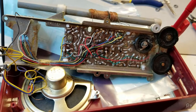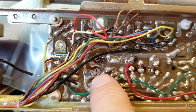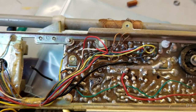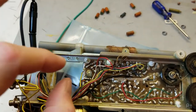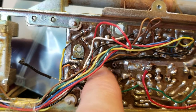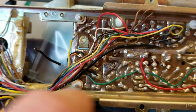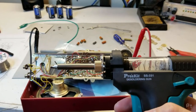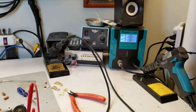Who says AM is dead? Something that really makes this a bit more of a pain in the butt is see how these are all bent at a 90 degree angle. Modern electronics, and when I replace a component, I'll usually bend the leads out just a bit at a V to prevent the part from falling out, but not at a full 90. Because the problem is a full 90, even when you remove all the solder here, you still gotta bend this up and get it moving. This thing though, it makes it easy. I'm doing everything two ironed now.